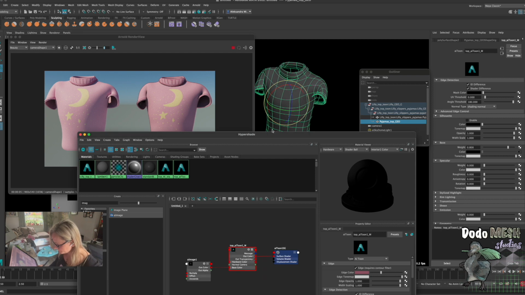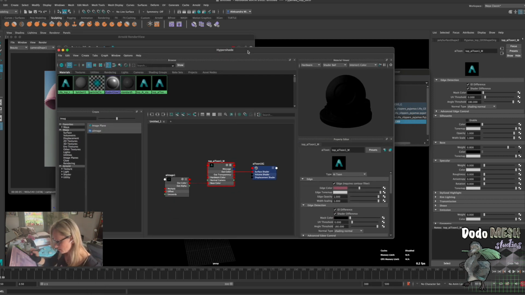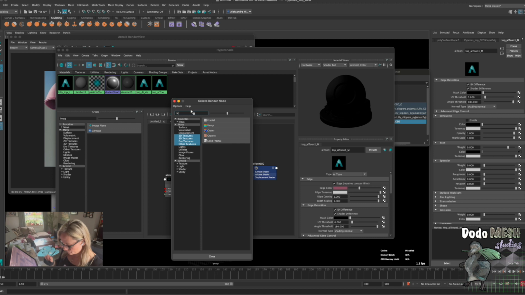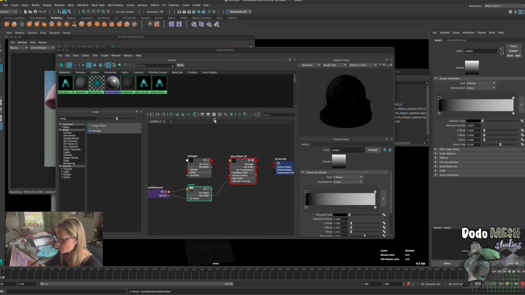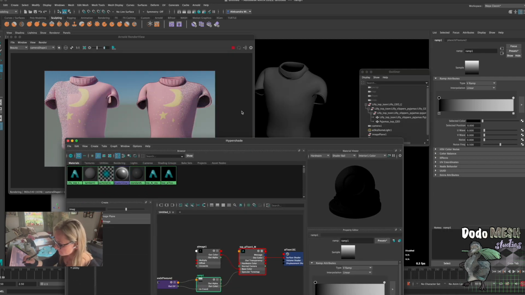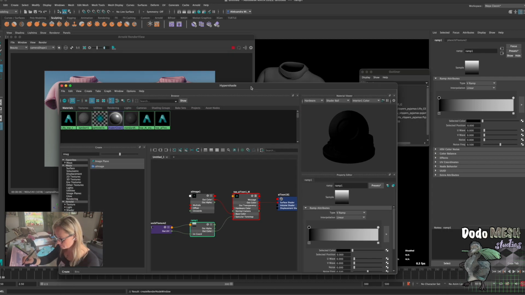Let's open it again here in the Hypershade. So we said specular tone map. Let's look for a ramp. There we are. Okay, so there's our ramp. Something happened? Nothing happened, okay?